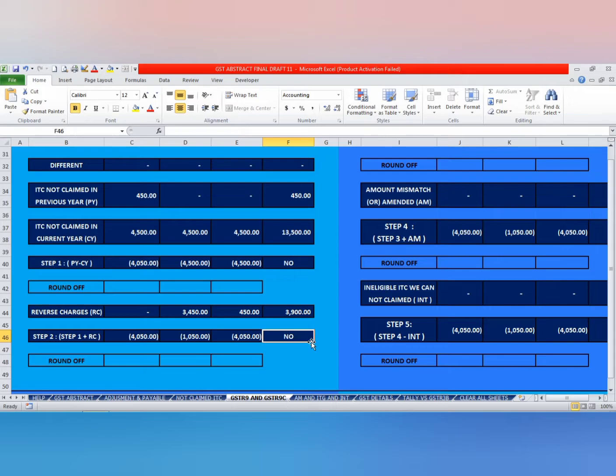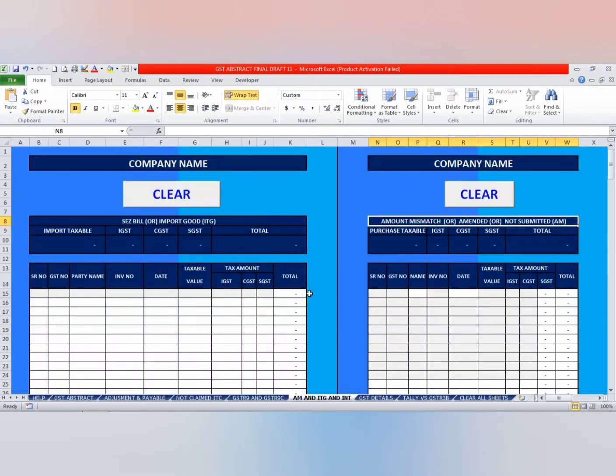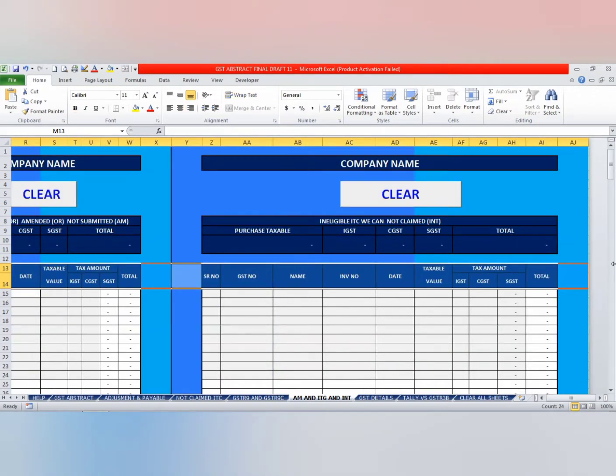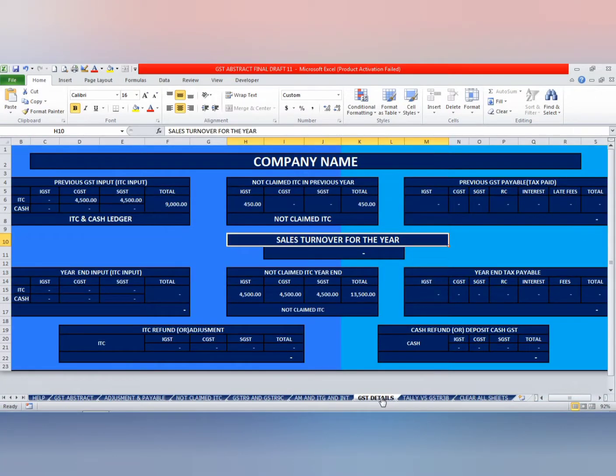The next step is you have to enter any imported bills or amendment invoices, or ineligible ITC, because this ITC we are never going to claim, right? That ITC you can mention over here. The next is GST details. With the help of these details, you can file the return as it is without any changes.